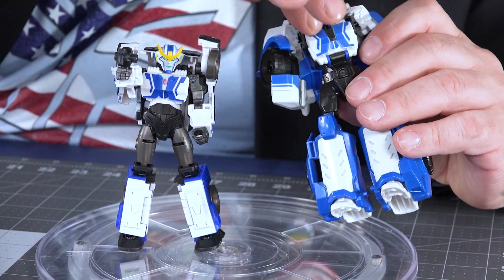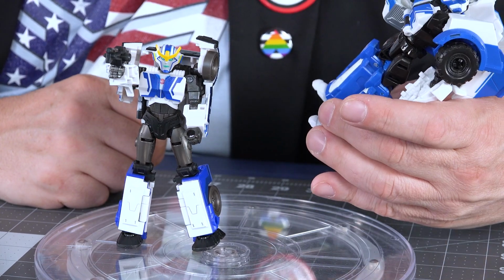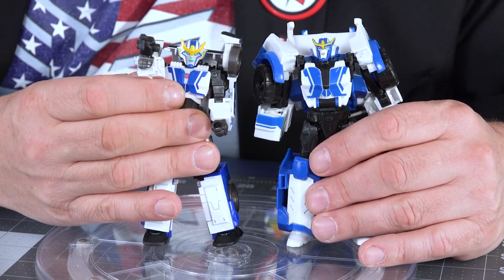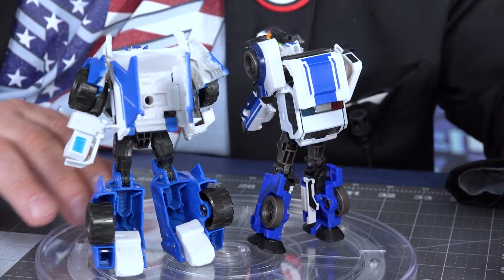Now this one again is missing the little round sticker that should be there, I believe, if this is the Takara one. That has the Autobot symbol and the code that you can scan. This Strongarm has the very small Autobot symbol on her chest, right between her memory plates. But yeah, very cool looking versions of this character.